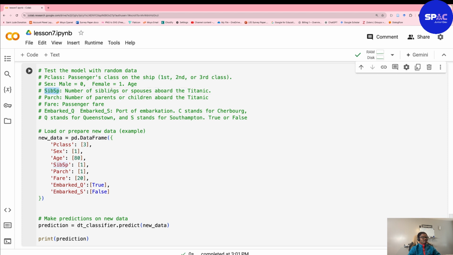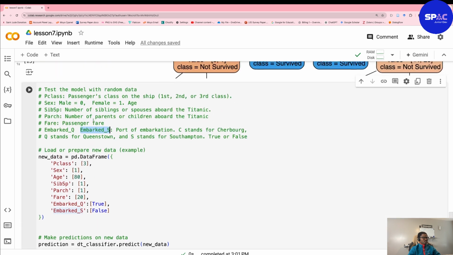SibSp is if you have siblings or spouse aboard the Titanic. Parch means if you have parents aboard, then the number of parents, then the fare that you pay, then Embarked: Q, S, C, which is just where you embarked the ship.